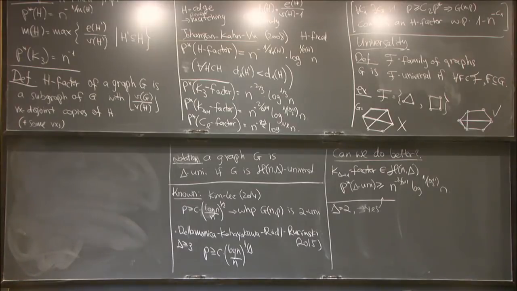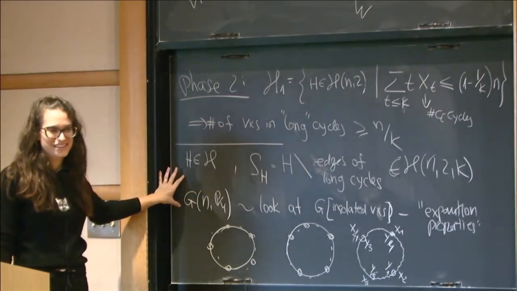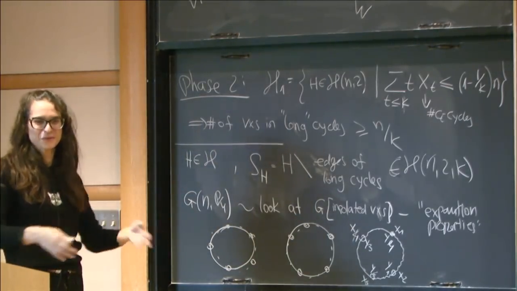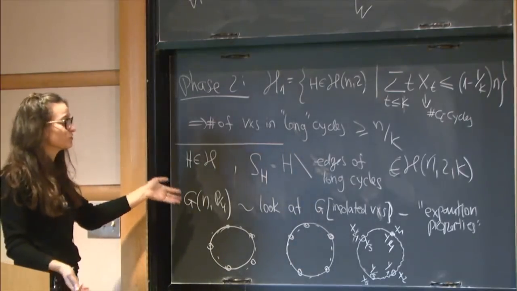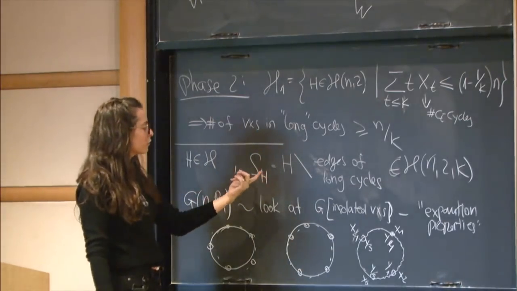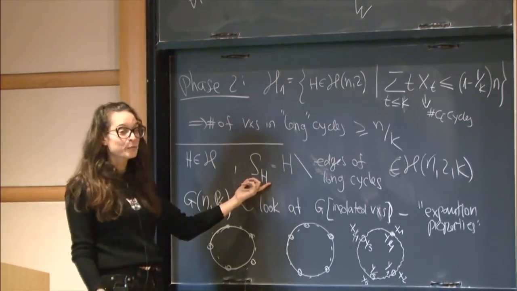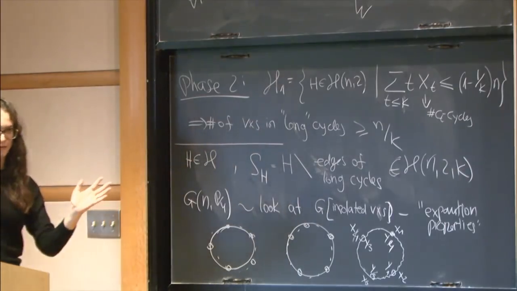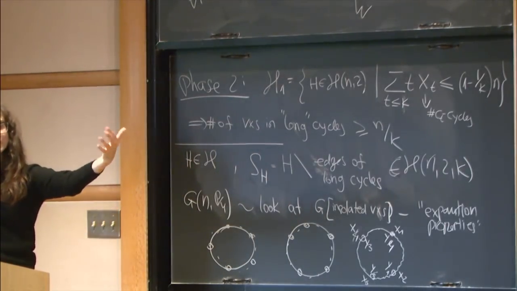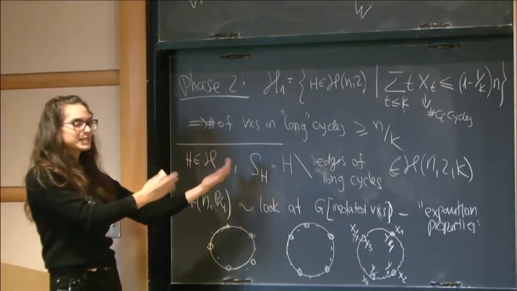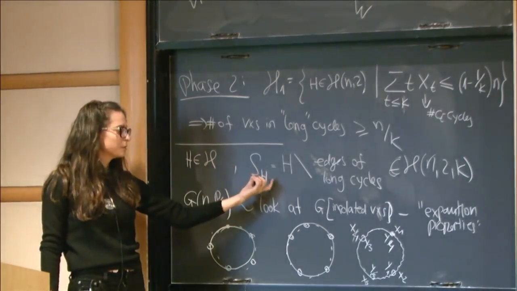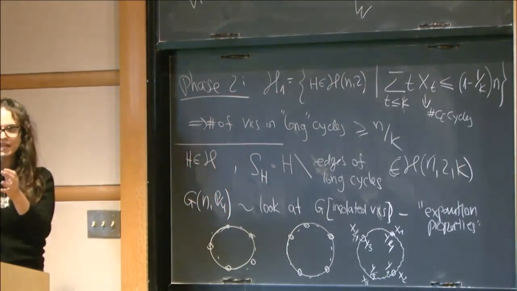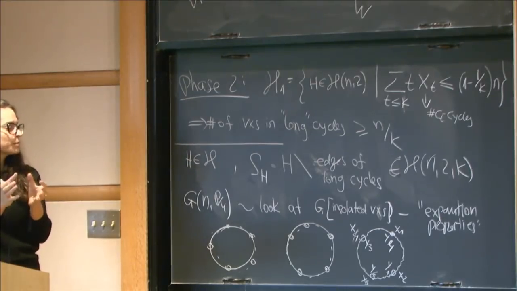You can also ask me, okay, you showed us how to embed one member, right? But you said before that the union bound will not work here. What do you do with everything else? So actually here, the union bound will work. Why? Because the number of S_H is polynomial in n. And for each S_H, I have many different graphs H, so I will have a very huge set of graphs H that will give me the same S_H. So this is bounded to be polynomial in n. And then the rest of the vertices, the set of the isolated vertices, it will be linear in n.